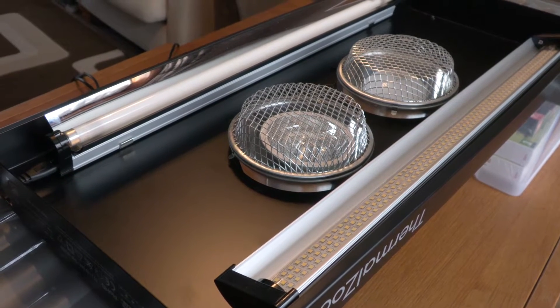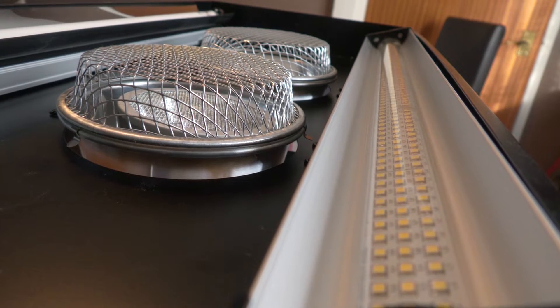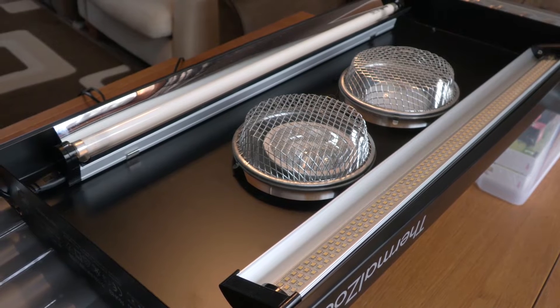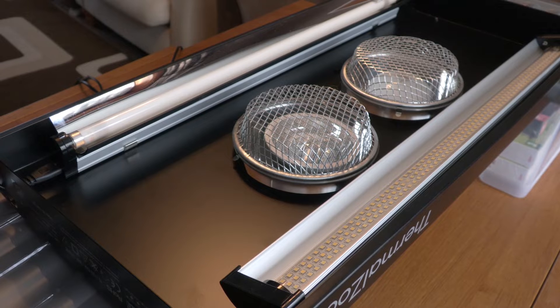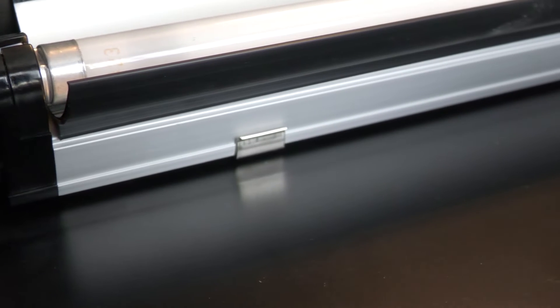Looking at the underside, the central domes poke through in the centre, and on the sides there is either a Jungle Dawn or a UVB bulb, angled slightly so they're pointing towards a centre point that all lamps basically hit. The ballasts of both the Pro T5 and the Jungle Dawn LED bar are fastened in place with a little metal clip on the actual metal body — you press your ballast into place and it holds very snugly.